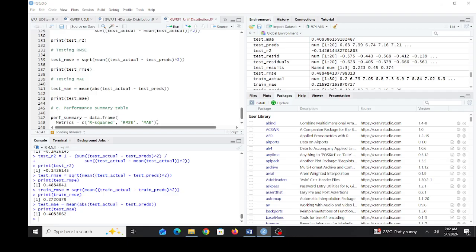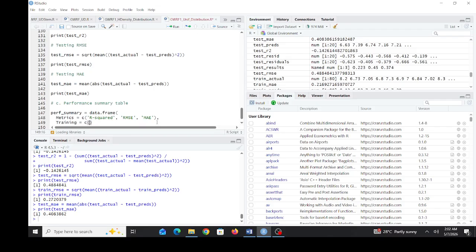And then create another vector for training: train R squared, train RMSE, and train MAE.